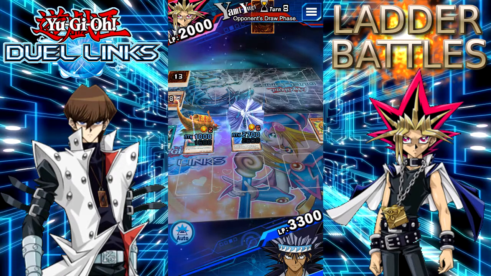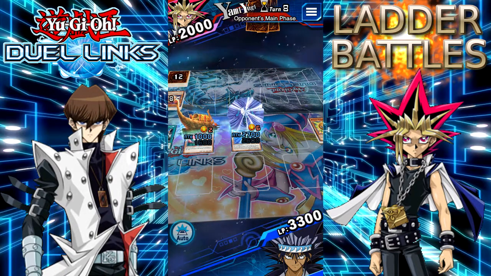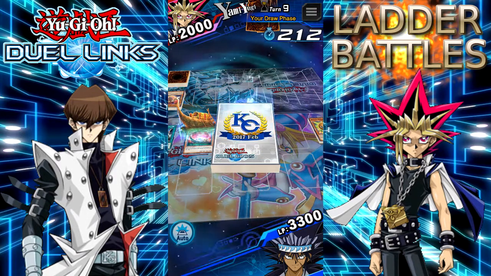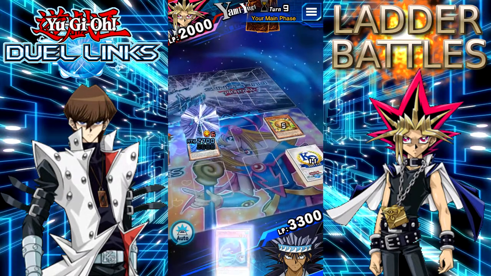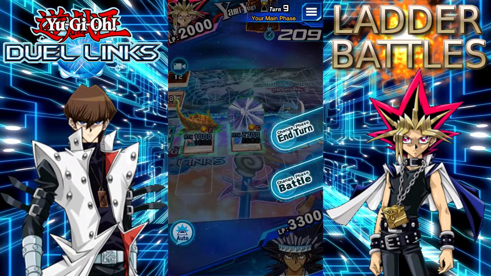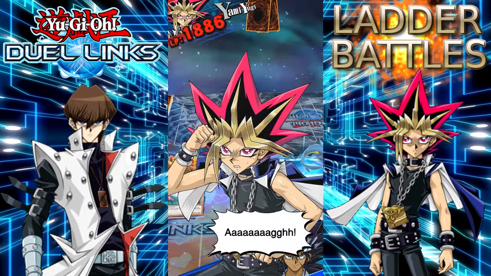So I took that damage just now because I wasn't able to stop the... Well, I chose not to stop them from destroying my Hammer Shark because I wanted to keep Suijin around, but now I have another one. Doesn't really matter because I have no one to special summon with him, and even if I did, I don't have enough space on my board, but that's the win.